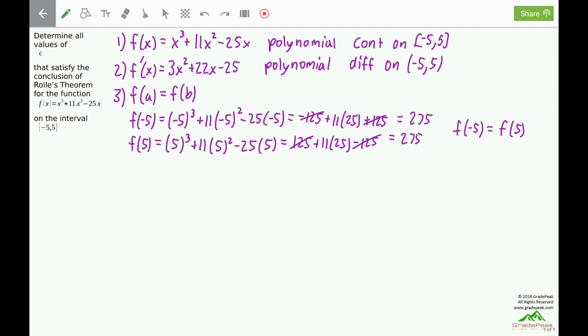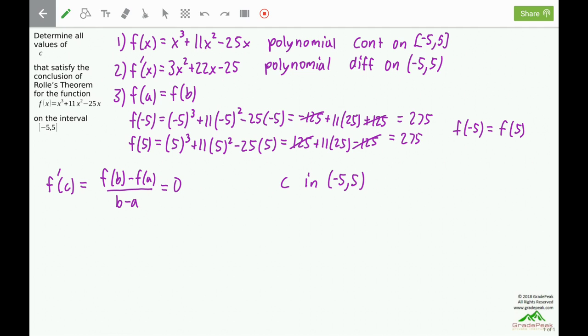All three conditions are met here, so Rolle's theorem does apply, which says that the slope of the tangent line at some value c equals the slope of the secant line connecting the endpoints, f of b minus f of a over b minus a. That's the result of the mean value theorem. Rolle's theorem is the special case of the mean value theorem where f of a and f of b are the same, so that this subtraction equals 0. So the slope of the tangent line at some value c equals 0 for c somewhere within the open interval.